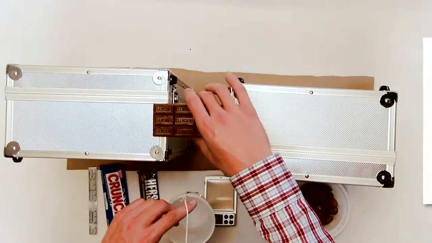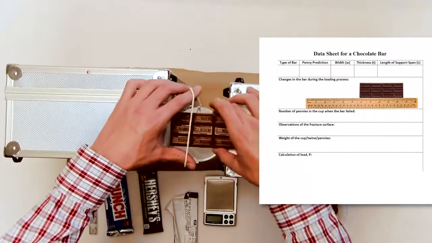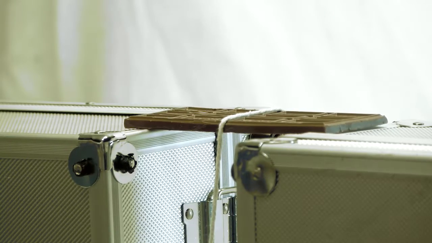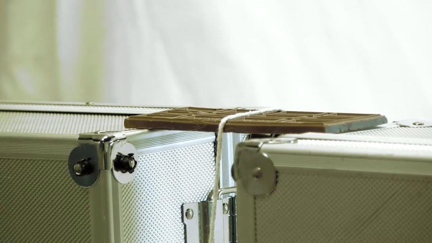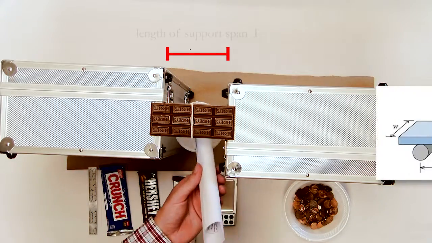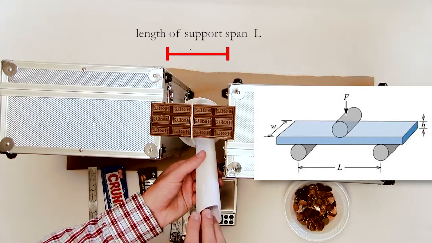Measure and record the type, width, and thickness of each chocolate bar. Position two items or desks so that the chocolate bar can span across the space between the desks. Approximately one-half inch of the chocolate bar should be touching each desk. Measure and record the length of the chocolate bar that is not supported by the desks. This is called the length of the support span, L.